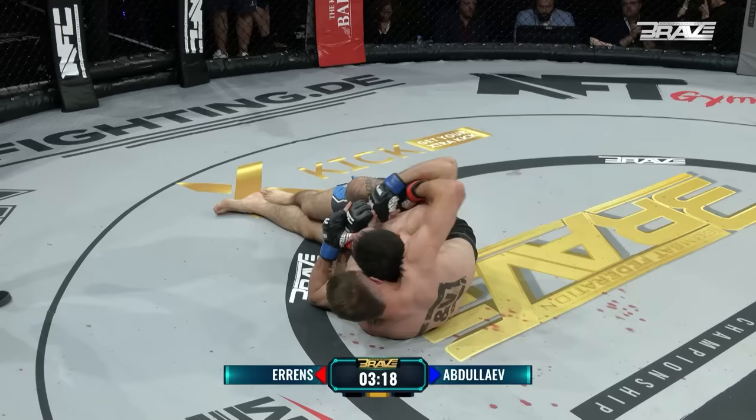Takedown attempt by Alisher. Use of the wizard to keep himself standing from Jarno. Less than a minute now. Can either of these fighters land something big? Phil, one huge move right here could win the entire fight. A huge takedown, a huge shot. Both of these athletes so finely poised, so evenly matched.